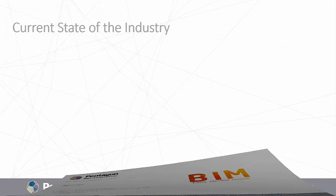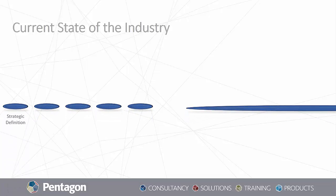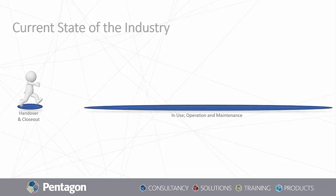To start off with the current state of the industry, on the screen you can see the RIBA plan of work stages, starting from strategic definition of a project all the way across the handover and later to the in-use stage. This is typically what happens: a client gets into a project, states in his requirements that he wants BIM implemented, then comes the main contractor — let's do this BIM job — starts the job till he reaches the handover stage, hands over the project to the client, and that's it — congratulations, your BIM job is now done.